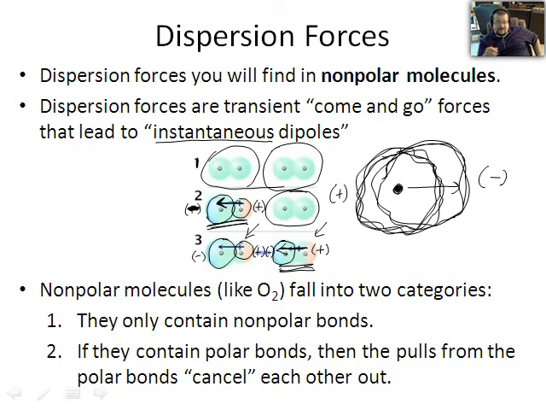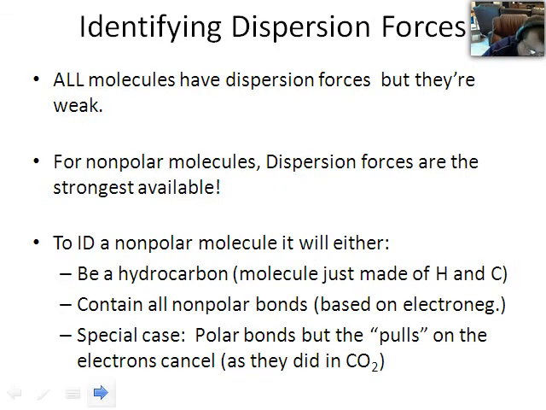So dispersion forces, because they have dipoles that come and go that aren't there permanently, are going to be very, very weak forces. If you look back in your notes at strong to weak for intermolecular forces, dispersion forces are at the very bottom of the barrel. They're the very weakest force that we have, and the reason is because they're not there permanently. It's because they come and go.